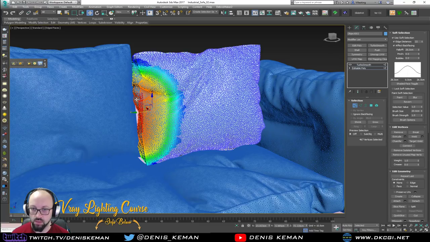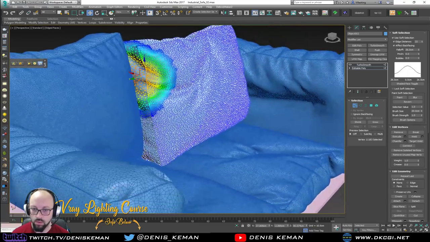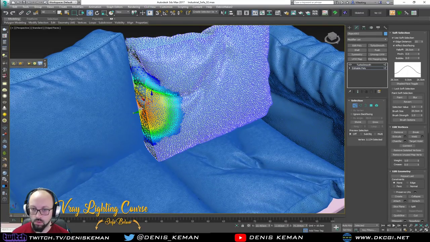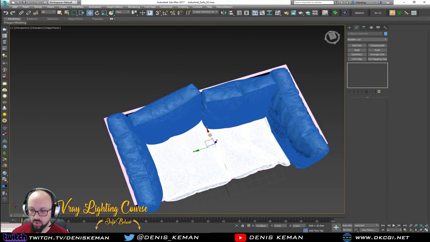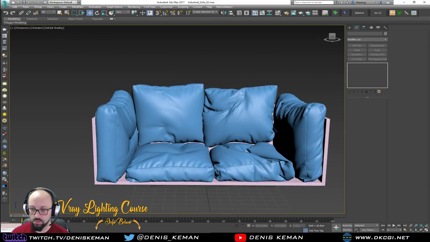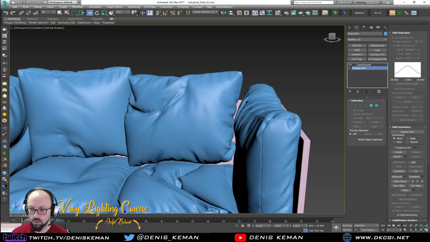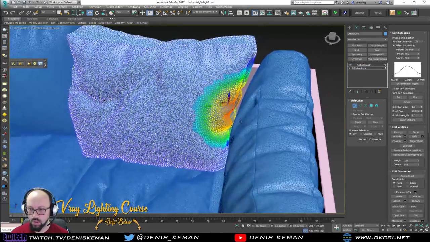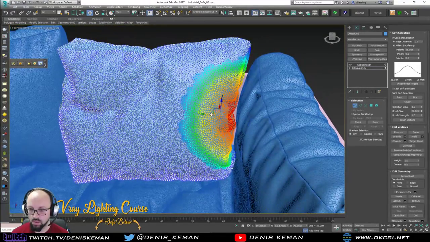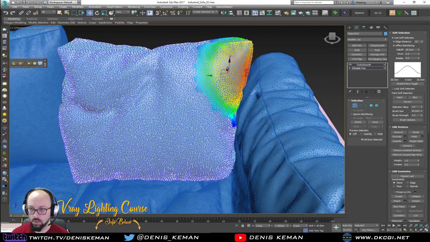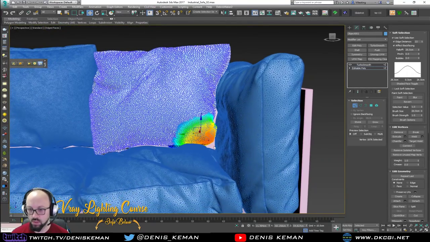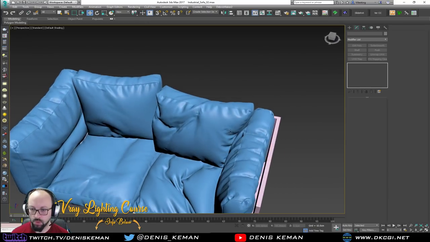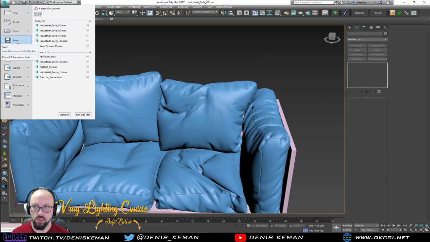Soft selection, we just move back in. There we go, that's fine. Select the two on the bottom, move them up a bit, like so, and we're done. Well, almost. Guess it would be better if I can just select these guys a bit. There we go, looks a bit like it has some tension here, which is nice. Alright, cool. So, save this thing.